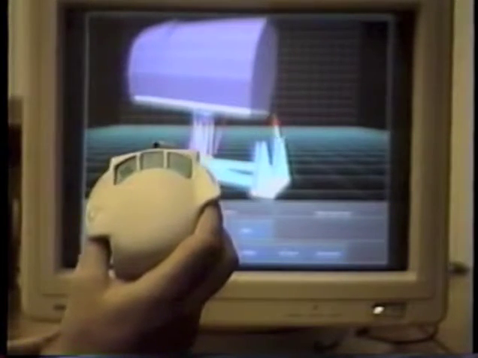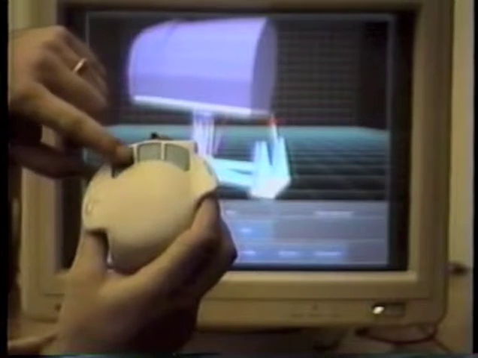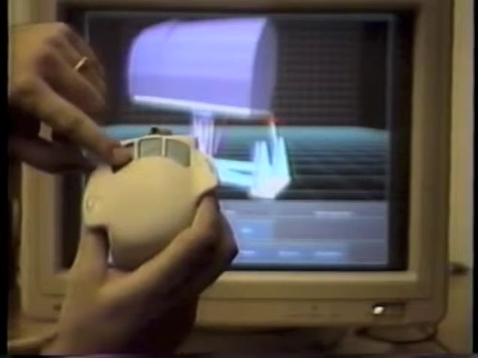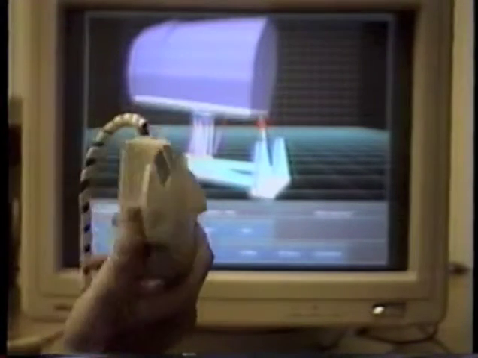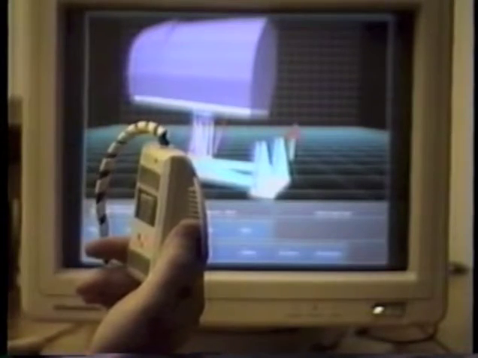We have been researching the use of tactile feedback in the flying mouse, which is shown here. The left button has been retrofitted with a 3x3 matrix of elements used to generate the tactile cues.